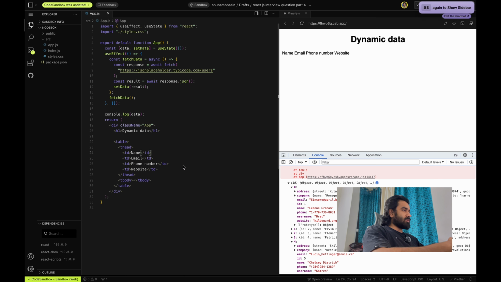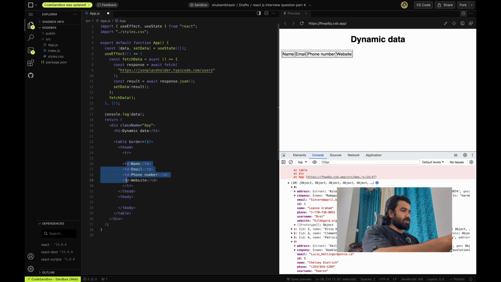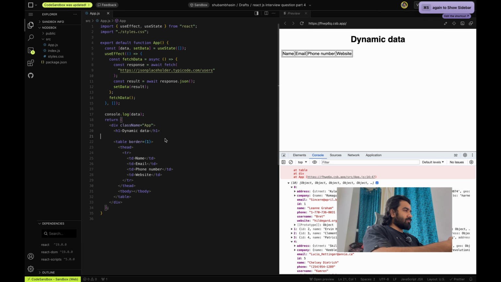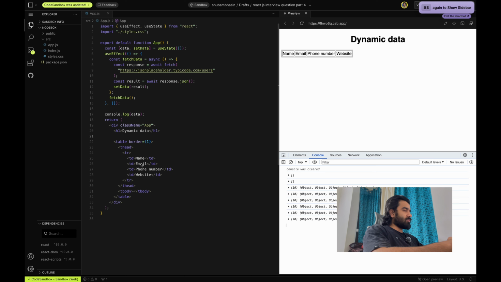So I'll just simply save it, and we can also give this a border of 1 maybe. Yes, you can see the border is already here. What happens if we give it a border of 2? This will get increased. And what if, can we give 1.5? No, we cannot. 1 is the minimum value, right? So let's render the table body, right? So again, we can even wrap this into a table row. So I'll just put this, save, and if I refresh, yeah, works.